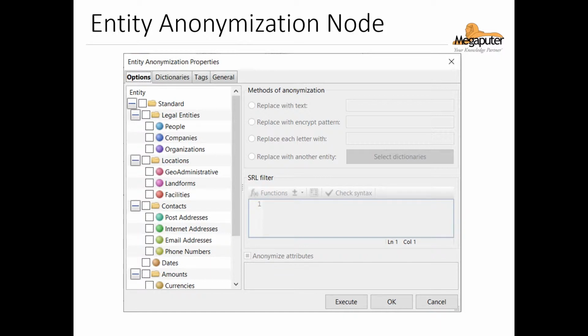So just to give you an idea of what the node properties look like, here's the properties of the entity anonymization node. You see on the left a list of all the entities you can anonymize, and on the right you have the 4 different anonymization options we have discussed.